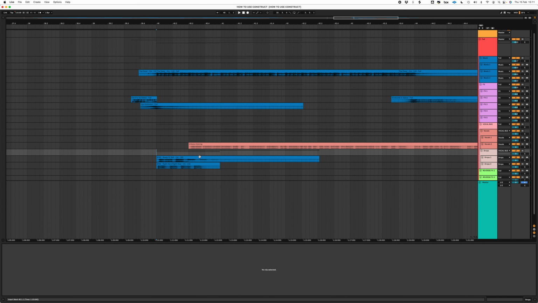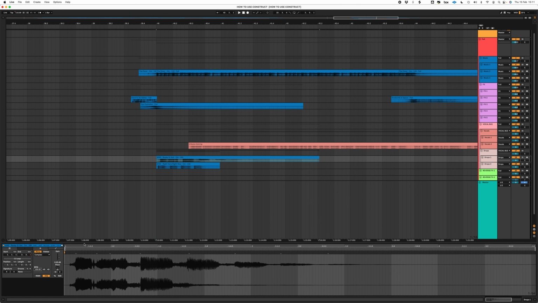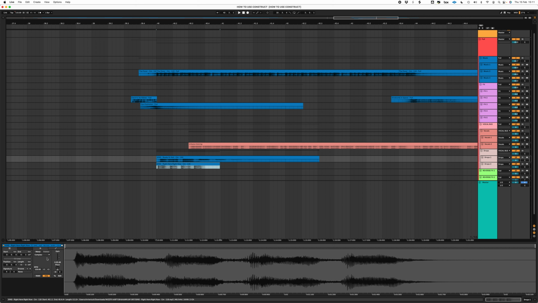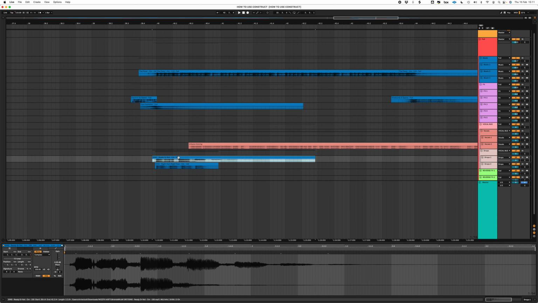So one of them's at 150 BPM, so I'm just making sure that I've got that BPM plugged in. The other one is at 118. And we can just try both of these things. So I'll just line some stuff up. Get them starting where they look like they should.